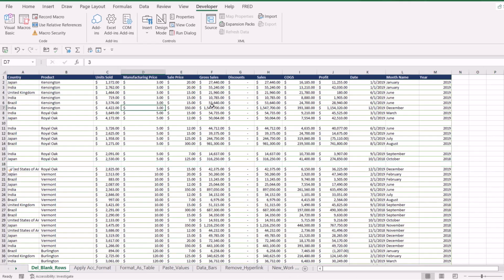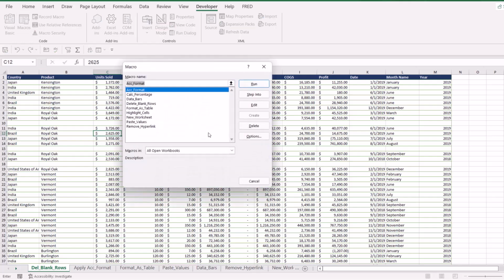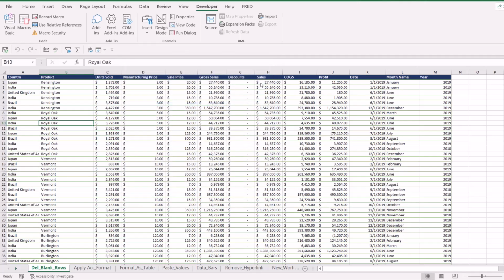So now I'm going to rerun the macro, and what we should find is that instead of our cursor ending up in cell A1, we should find it ends up in B10. So let's jump up to macros. Let's find delete blank rows and click run. Take a look at that. Those blank rows have been deleted and look where my cursor is. It's in B10. So we can immediately see how that small change to the VBA code has affected the macro.